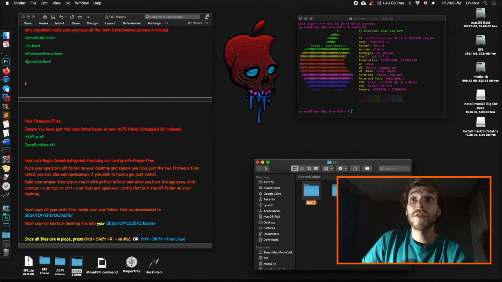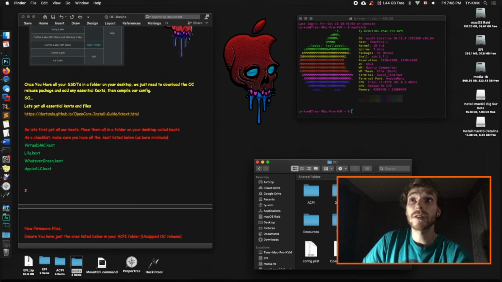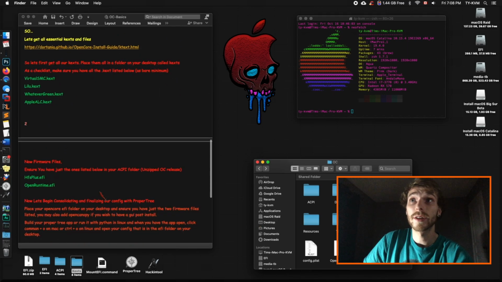And then once you have all of that stuff, you're going to have a file called config, or I believe it's actually somewhere else. It's somewhere in that OpenCore release area. There's something called sample.config or whatever. What you want to do now is, like I said, once you have the ACPI and kext folders on your desktop, you want to extract your OpenCore release package, and you want to copy the EFI folder to your desktop.